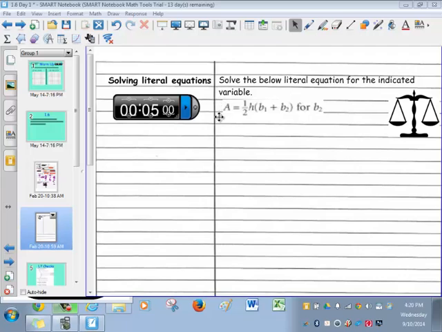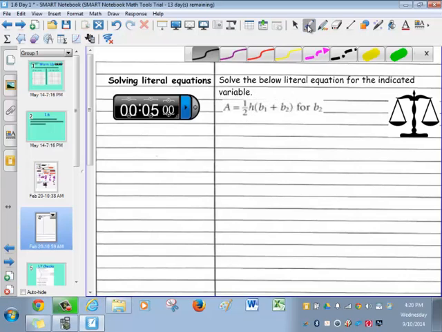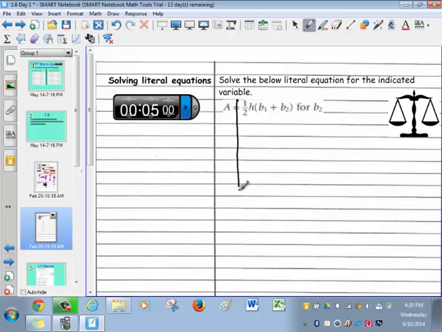And if anyone can remember, what's this equation for? I think it's the area of a trapezoid. That's the literal. That's why they say literal. It's literally for something in the real world. So we want to solve for the base 2 of this trapezoid. That's what b sub 2 is. And you look at this and you're saying, holy cow, there are not many numbers here. How are we going to do this? Well, just take your time and we'll be fine.